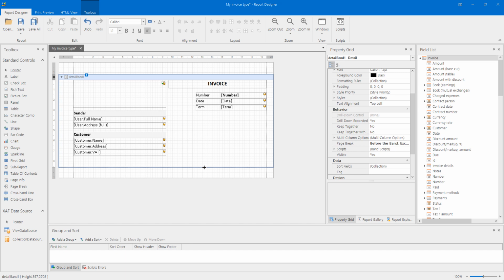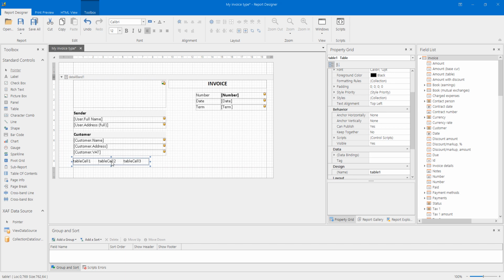Finally, let's draw invoice table header. To do this, you can use labels or table element. Since we already worked with labels, I will use table. Drag and drop it onto the designer surface from the toolbox, and default table with 3 columns will be created. In default templates in BaccS, you can see that labels were used for this task because it's easier for me to realign them when needed. But here I will use table just for demonstration. Say our header will include PO number, job name, work type, quantity, price, unit, and amount. 7 columns in total. So I have to add necessary number of columns and name them.